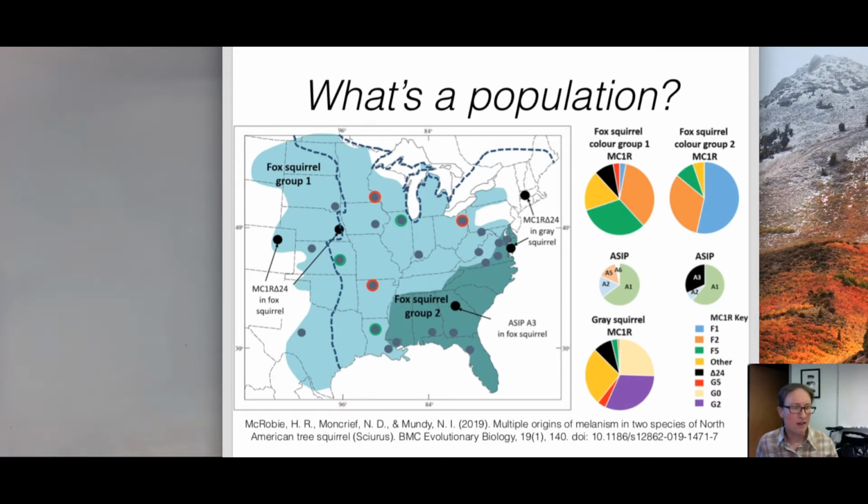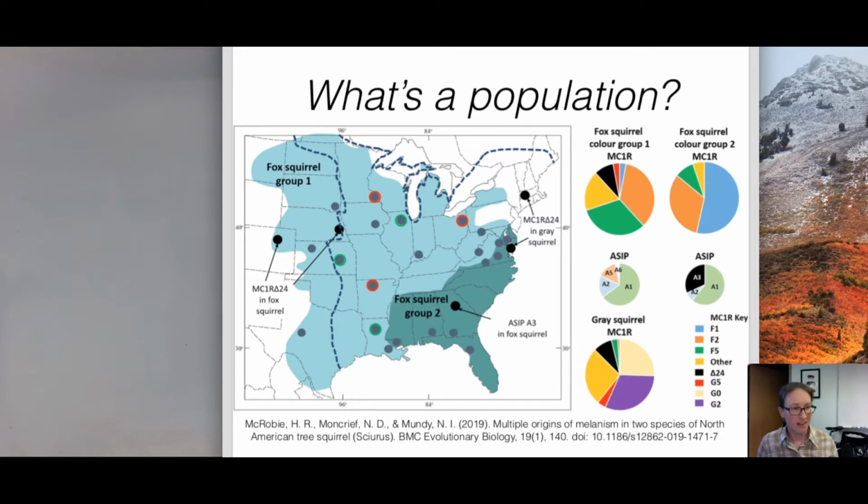So this is a picture taken from a paper all about coloration in one of our North American squirrel species. It's one that doesn't quite make it this far into New York, but this is fox squirrels. And fox squirrels vary in color. The coat color for fox squirrels is genetically determined. And so the biologists that conducted this study went out and surveyed a bunch of squirrel populations and characterized coat color and genetics in those different populations.